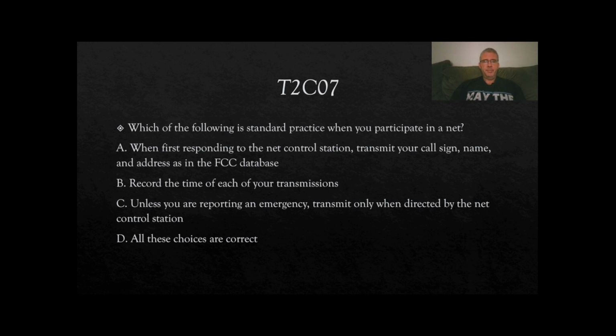Number 7. Which of the following is standard practice when you participate in a net? A. When first responding to the net control station, transmit your call sign, name, and address as in the FCC database. B. Record the time of each of your transmissions. C. Unless you are reporting an emergency, transmit only when directed by the net control station. Or D. All of these choices are correct.